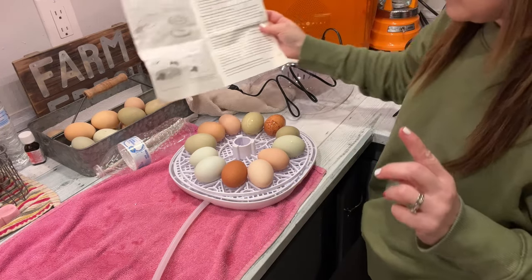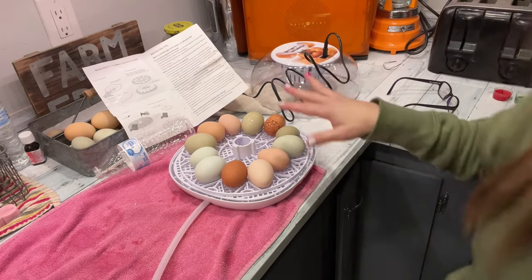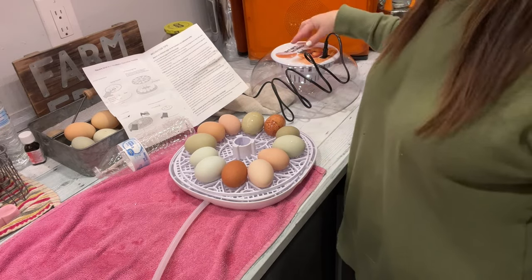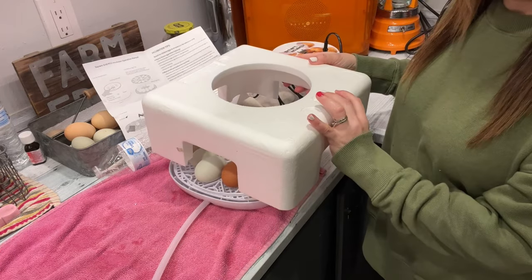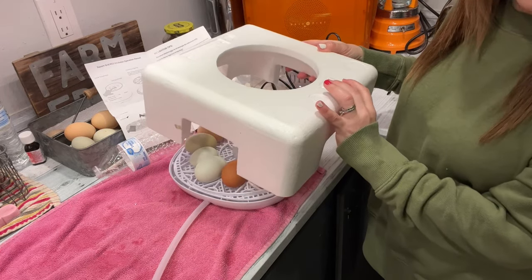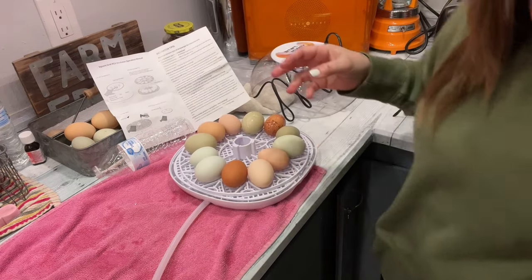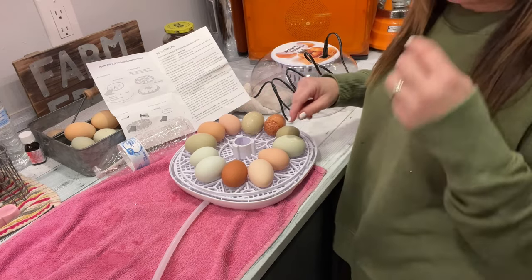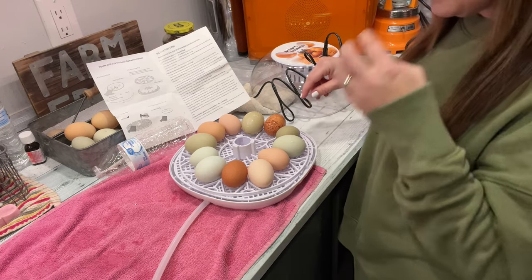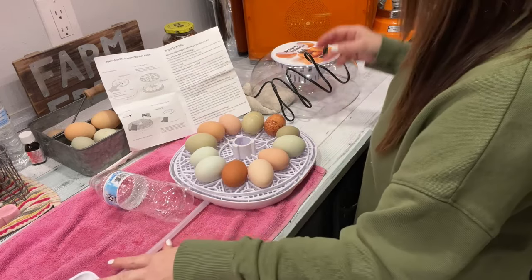And another thing that it says in here, which is kind of cool, so once you put the cover on, and if your heat isn't to where it should be on your monitor here, they said to take this and put this on top, and that'll help keep the heat in the incubator. So that's what we're gonna do if we can't keep it regulated. This time I'm gonna have it in the house, so I think our heat and everything should be fine with that, as long as you're putting warm water in your cup.